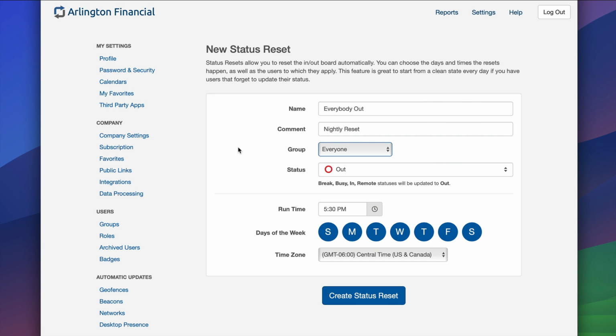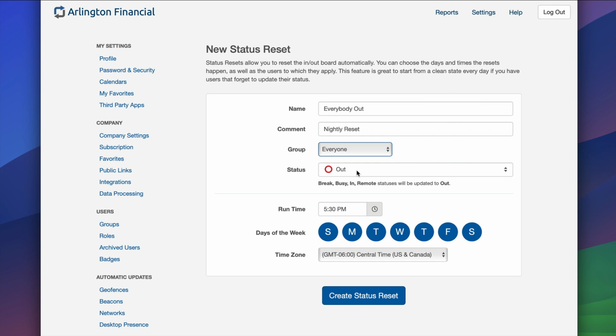Now, I have a number of different levers I can choose now to decide which users am I going to try to reset. So by default, this is everyone, but of course, if you have groups set up, this is another great use for groups. We have an entire separate video on group management I encourage you to check out. But in this case, I'll just run it for everybody. But you could target this to specific groups, which is great, especially if you have users who are working different days or different shifts.